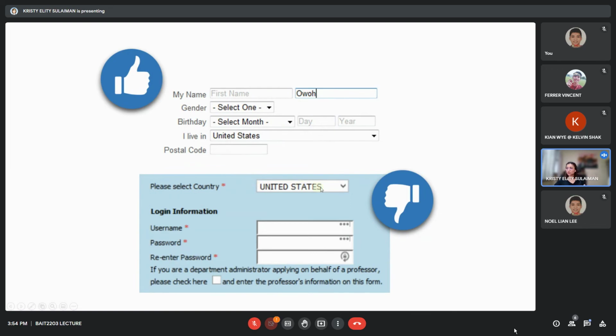Compared with the bottom picture here, please select country. This one also uses a drop-down. For the login information, you need to type in your username and your password. If you understand systems, the red asterisk here means that this field must be filled in.